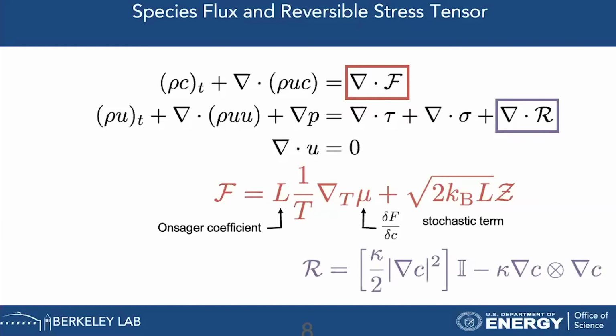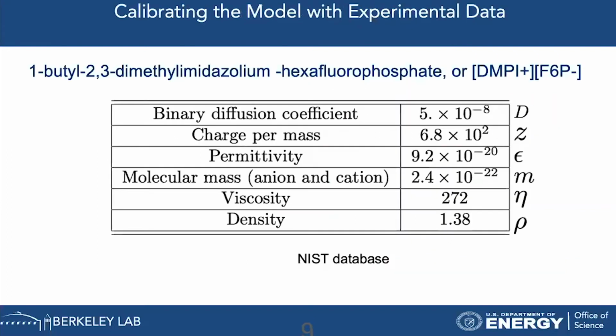This reversible term comes from having a two-component liquid, so we had this interfacial term in our free energy. And having this requires that we add this extra non-dissipative term to our momentum equation, which comes from a minimum action principle. So these are the terms that have been informed by our thermodynamic picture and that we can add into our hydrodynamic equations.